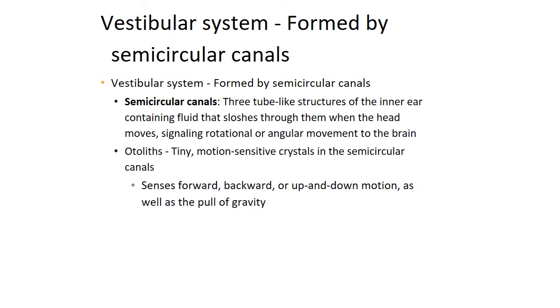Within the fluid in the semicircular canals are little things called otoliths. Otoliths are tiny motion-sensitive crystals in the semicircular canal. So basically, when the little kid is spinning around, they're getting those otoliths moving and moving, and when they stop, the otoliths are continuing to move, creating that sensation of being dizzy.